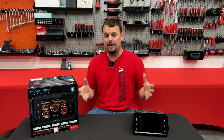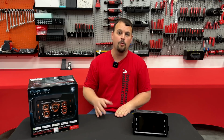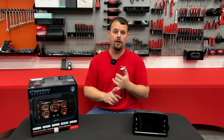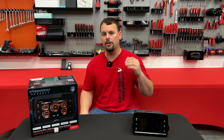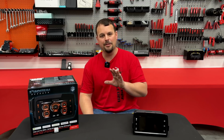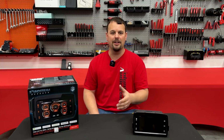And within the next week, we expect to have one here on hand. We're going to have it in a bike. We'll be making more videos. We'll show you all of these screens and how it all operates. We also have a big show we're going to in Las Vegas. It's called the Knowledge Fest event. We'll have this radio on a bike there. We'll do some video in there. And I got a couple other awesome new parts I want to show you while we're at the event.